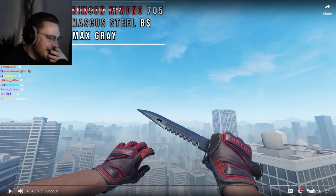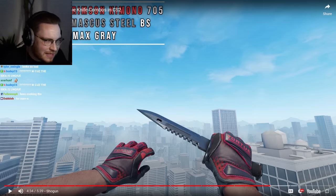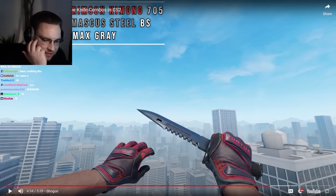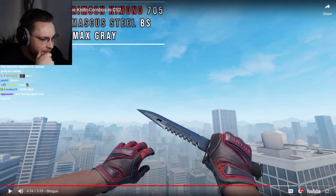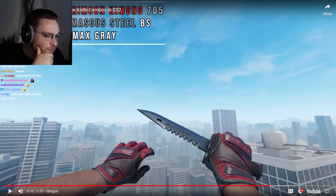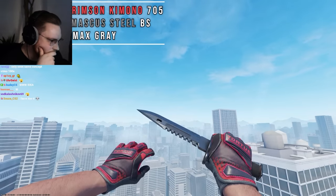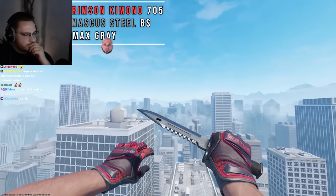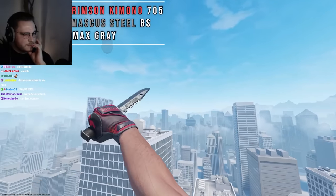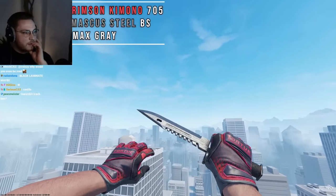Everyone talks about Crimson Kimonos with max red patterns, but there are rare patterns that have max gray. And he's right — everyone always talks about max reds where you have a perfect full red left and right hand and they cost thousands and tens of thousands. Device was someone who actually asked once because he's really into skins: 'What is the min red, aka the minimum amount of red?' Pattern 805 is paired up with a Battle Scarred Damascus DLM9 — this is perfect if you're looking for a red and gray. Usually kimonos are paired with red knives like Marble Fades, but since this pattern has so much gray on it you can easily pair it with any Battle Scarred Damascus knife and it will match very closely. I like to call this the shogun combo.